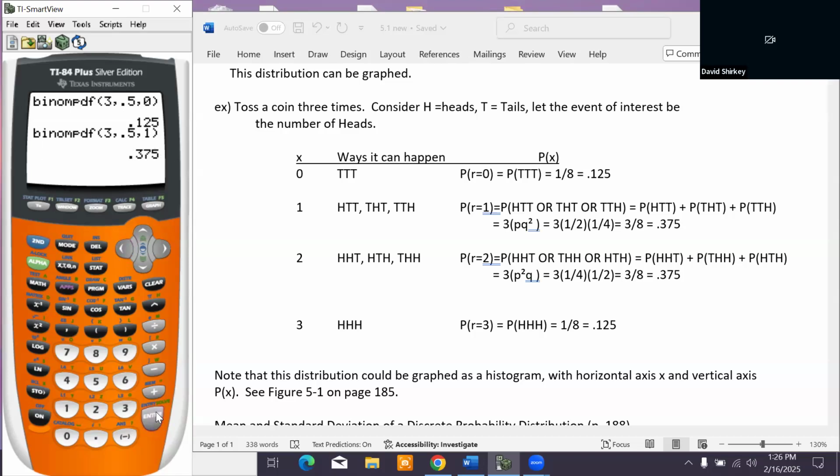There's our 0.375. Let's change the 1 to a 2. You get 0.375. 2nd enter, let's change the 2 to a 3, where it's all 3 heads, all 3 successes, and you get 0.125. So you can also calculate the values rather than doing it by a table the long way on your graphing calculator.